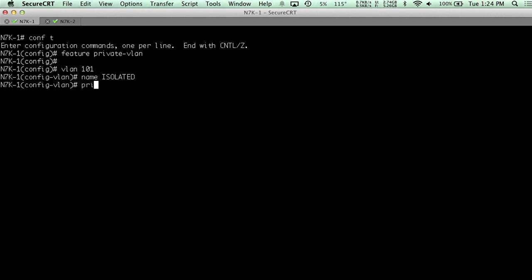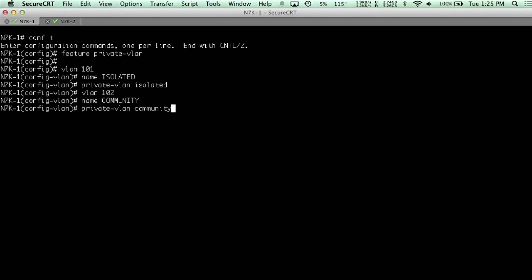And then we'll configure this VLAN as an isolated VLAN. Next, we're going to create VLAN 102. I'm going to name this one our community VLAN, and we're going to use this as our community VLAN. And I'm also going to configure this now as a community VLAN.